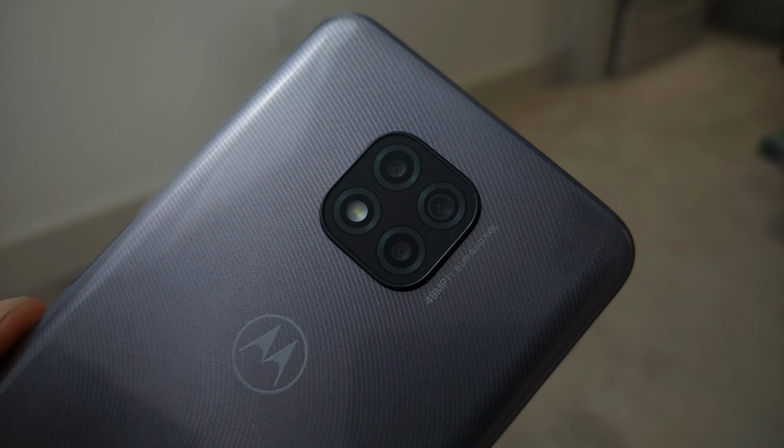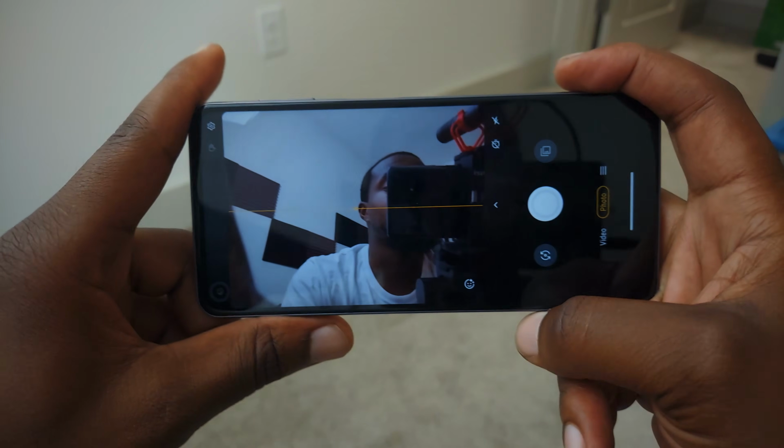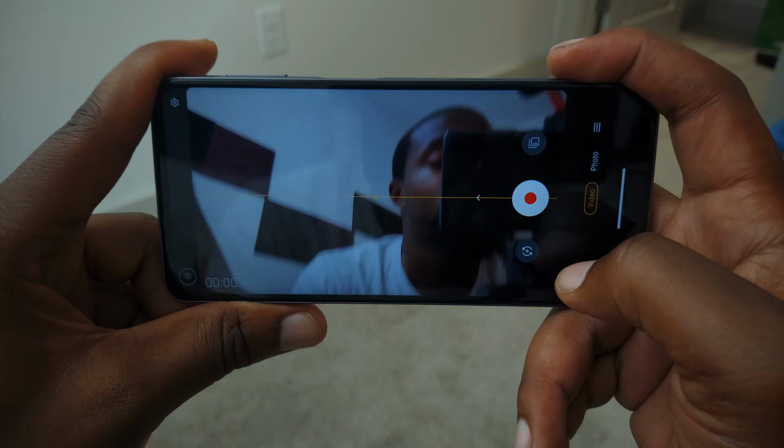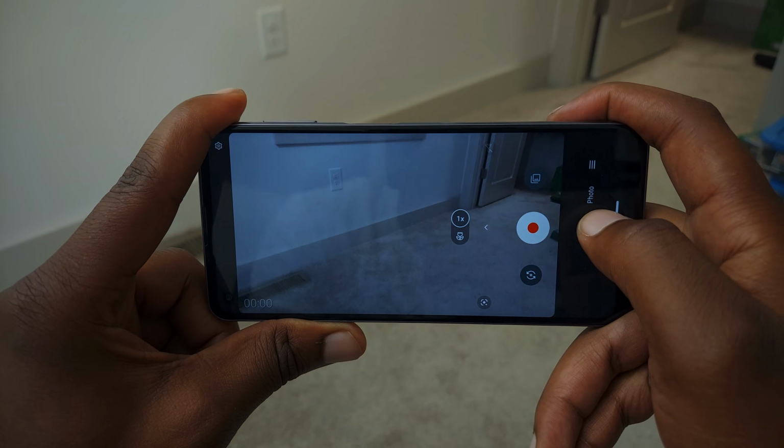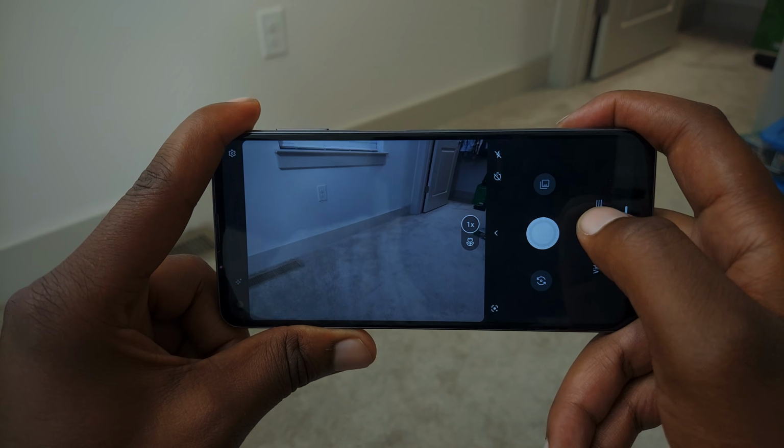You do have an upgrade in the camera department, 48 megapixel camera in the rear with the 2 megapixel depth sensor and a 2 megapixel macro lens. And then you also get an 8 megapixel camera in the front. But don't get too excited about that rear camera. The max resolution as far as video recording is going to be 1080p at 60 frames per second, although the previous version was able to record 4K at 30 frames per second.